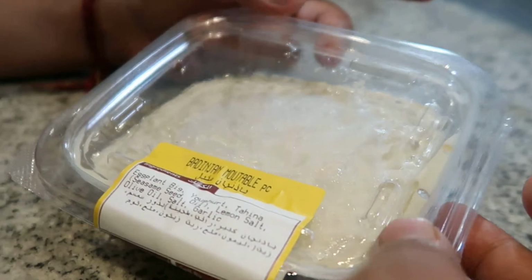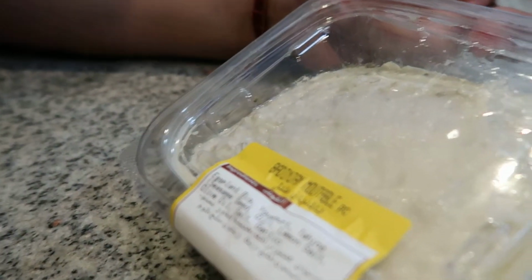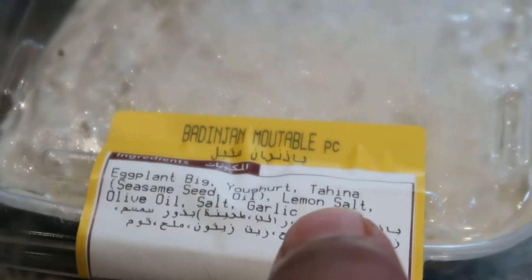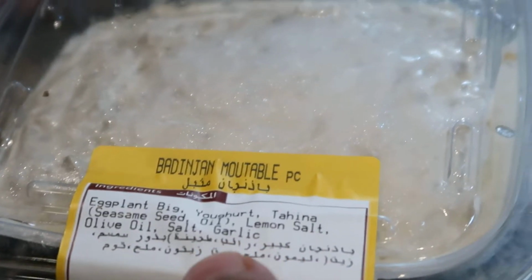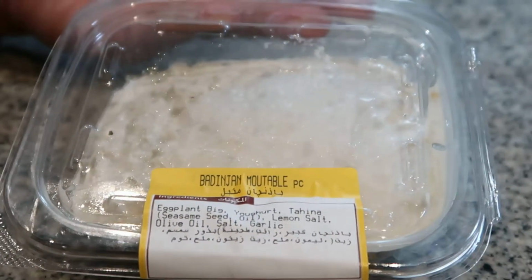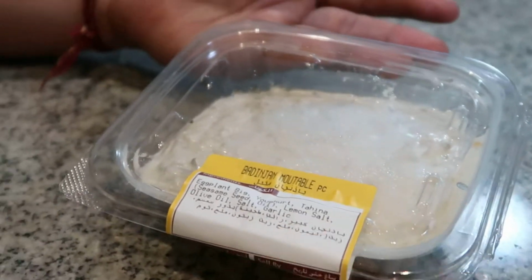In today's video I'm gonna show you this, which I can't pronounce. It's very weird. Baba ghanoush. But I can show you the ingredients. It has eggplant, yogurt, tahina, that is sesame seed oil, and lemon, salt, olive oil, salt and garlic. So this is basically made of all these ingredients, and the name is very weird, so I can't pronounce it.